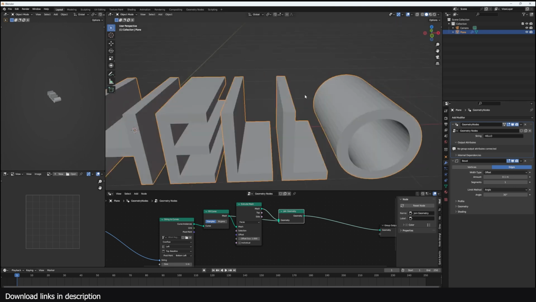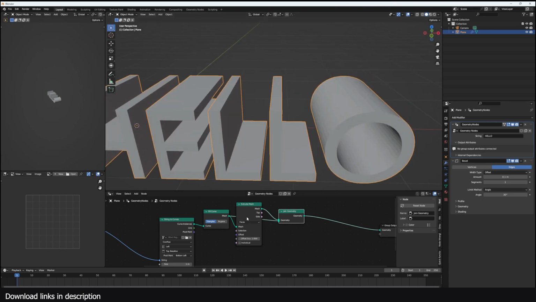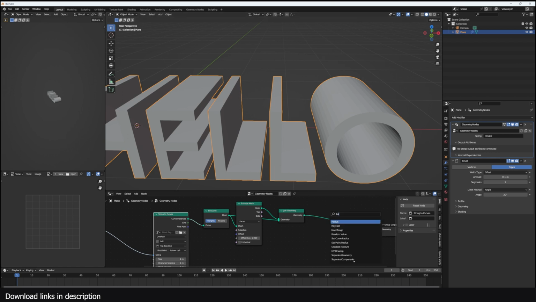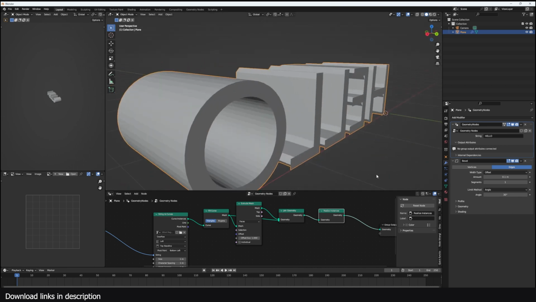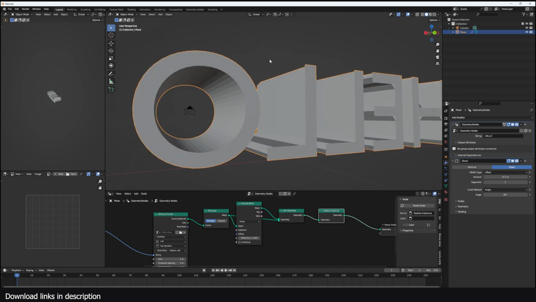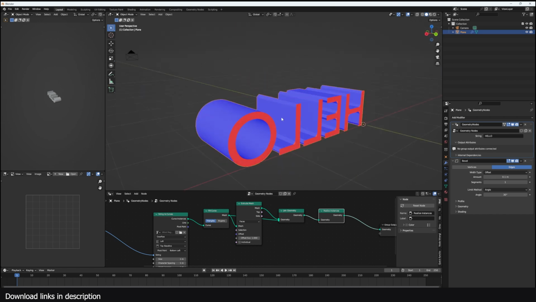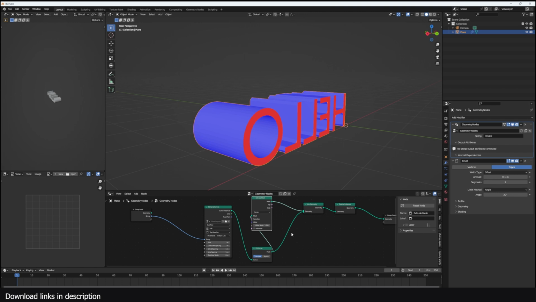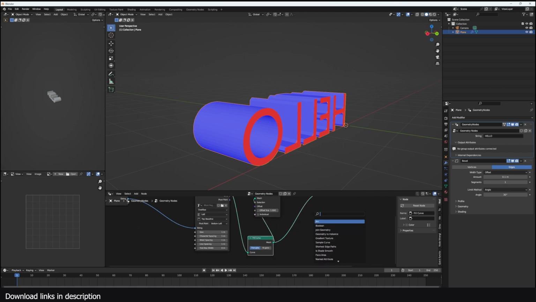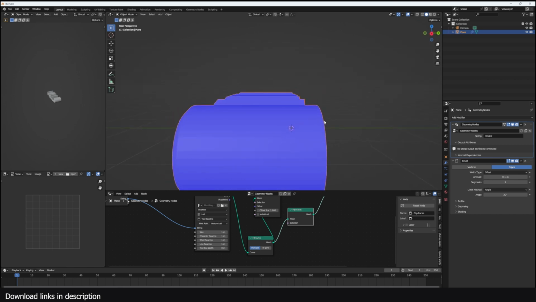One thing you will notice is that the bevel doesn't seem to work, and the reason for that is that since we are using strings to curve here, each letter is its own instance, so we need to realize this first to have the bevel work. You also notice that this backside here looks weird because we have the normals facing the wrong direction. So I'm going to come to these faces here, and flip them, flip faces before they get merged, and then we shall have something like that.